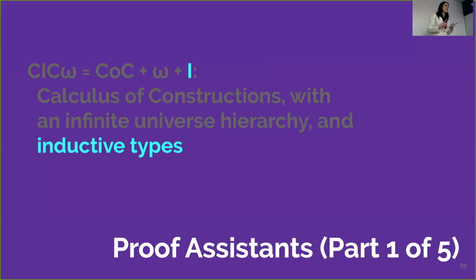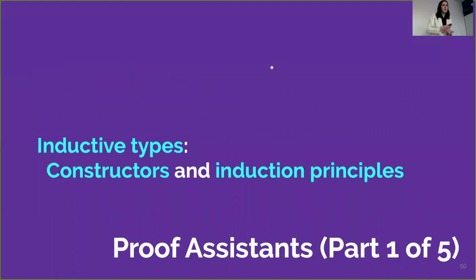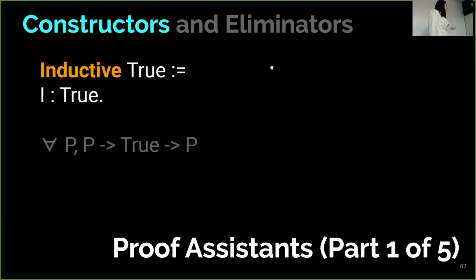And then the last piece of this is really my favorite. There are these things called inductive types. What they let you do is sort of extend your logic or embed entire logics as you're using this. With inductive types, you can define anything that you do structural induction over, essentially. Adding these to the logic really just involves two axioms: one that lets you construct these inductive types, and another that lets you do induction over them. Because we're type theorists, we give these induction principles weird names, so we call them eliminators. But I'll give you a couple examples in case you haven't seen these.